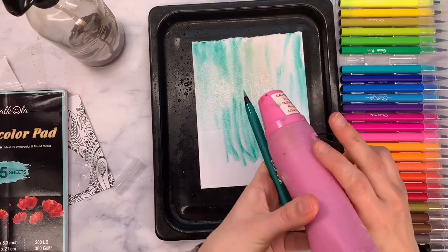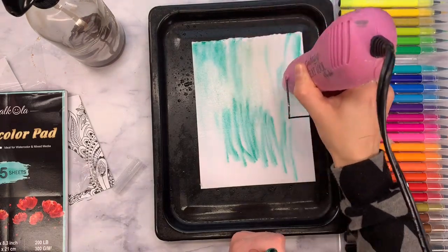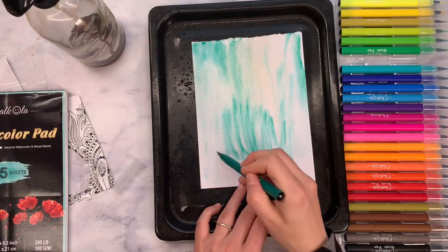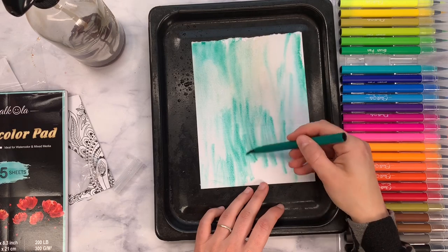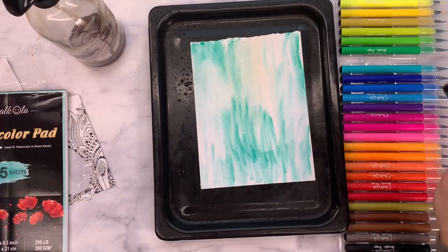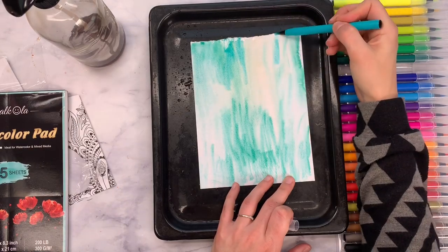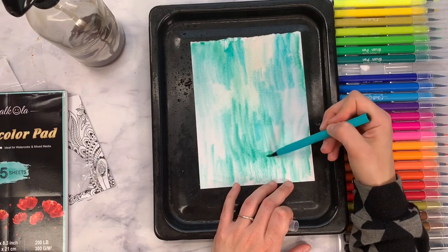I'm gonna pull in my heat gun. I need to dry this area. It's too wet. Okay, let's come in with a different shade, a little lighter. This is going to be cut up, so I'm just going for a background that I think is fun.